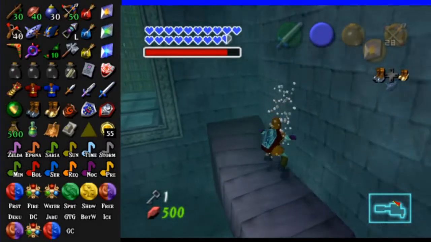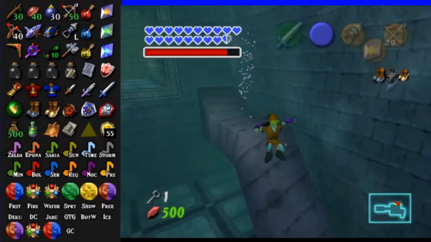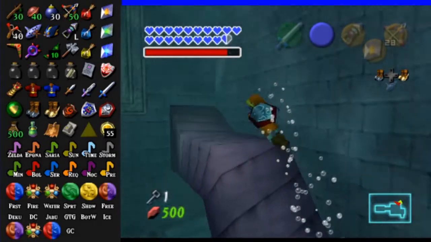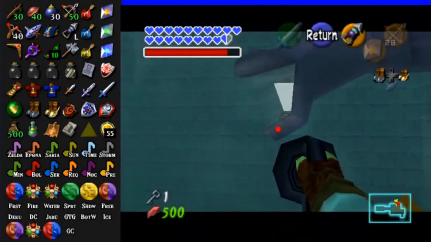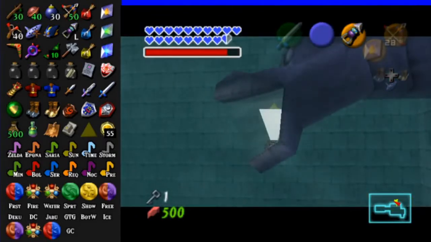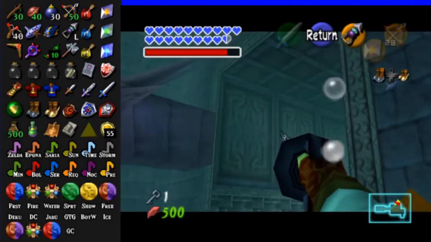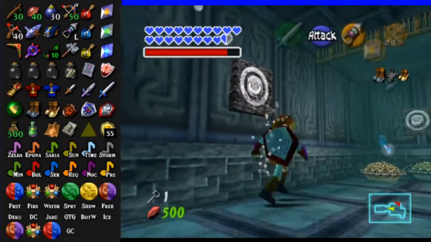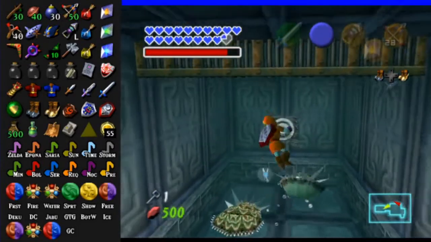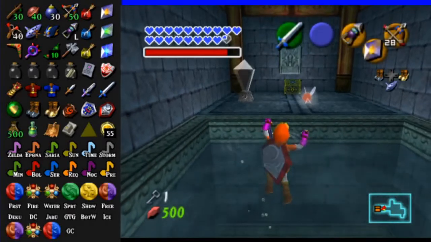I'm gonna need to get out my longshot because that's an important item in this dungeon. Oh, too far. I've gone too far this time. Let's just go ahead and hit that. And now... Oh, come on. Get that. Go in there, please, Link. Another special chest, I guess.